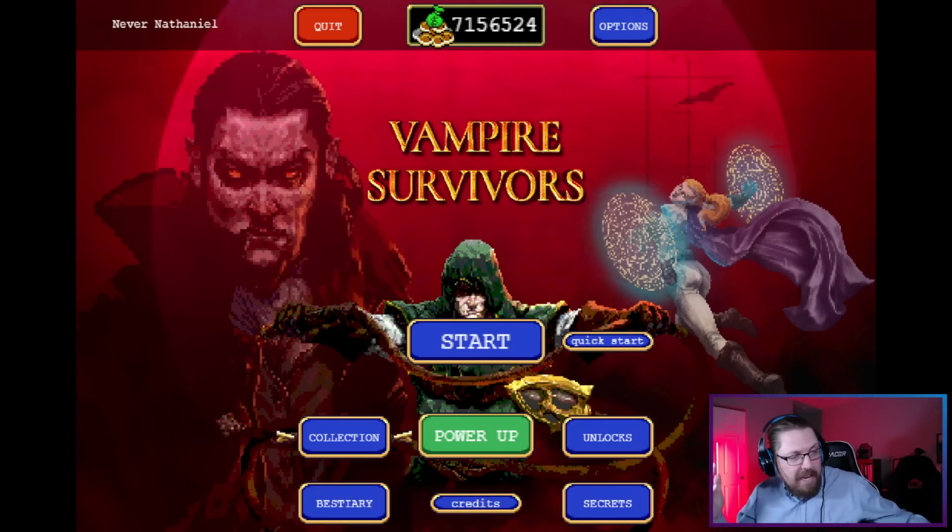And with that, that's the whole guide. That is by far the easiest and most straightforward method of killing the Reaper.